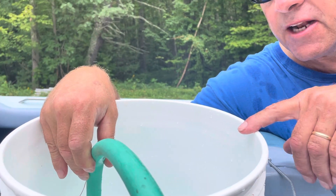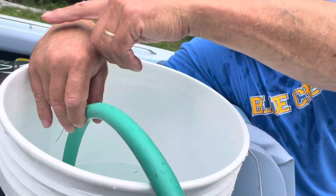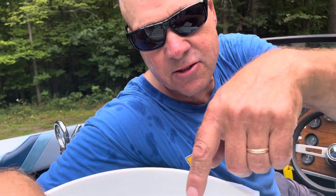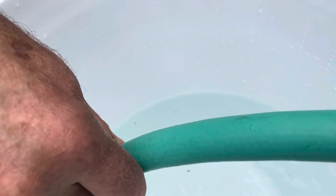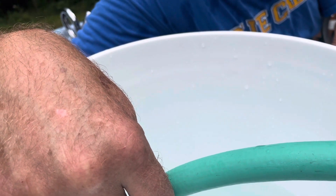We skipped a step I saw on YouTube — the hose into the hose that goes into the engine where you disconnect it and put a bucket to add antifreeze. I just have water going here in the bucket and I'll run it all the way down to the last inch, then start putting antifreeze in, mixing it with the water. I'll run that down, do it twice, then go to straight antifreeze and run that through the engine.